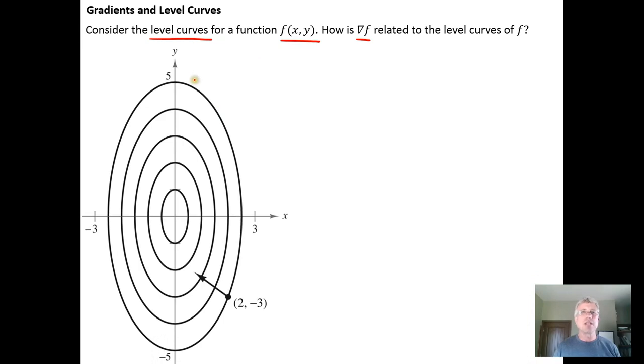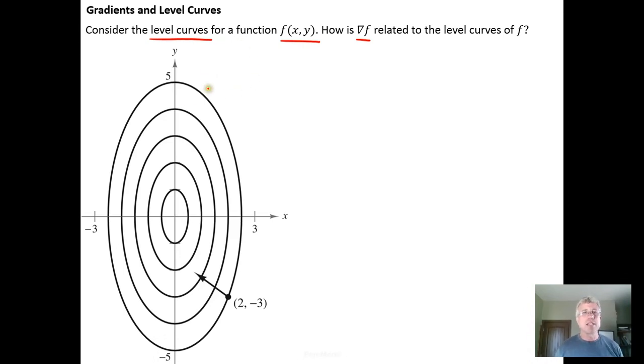And remember, we calculated level surfaces by picking constant values for our output. So we would say let z equal c, where c was some constant. So maybe c was equal to 7 or c was equal to 3. And then we cut the surface f with the plane z equals c. We looked at the trace of the surface in the plane z equals c, and then we cast the shadow of that trace down into the xy plane and used it as a 2D representation of a three-dimensional surface.